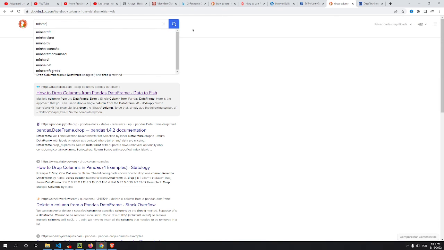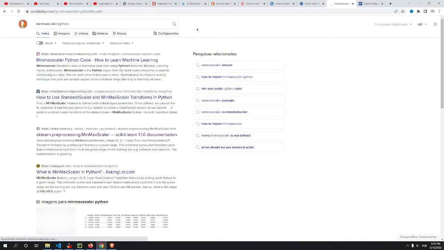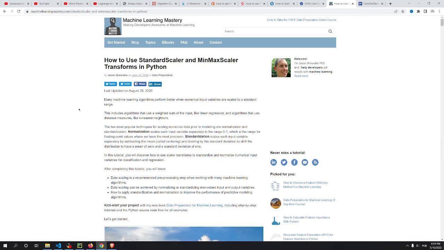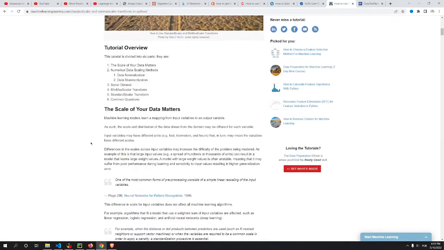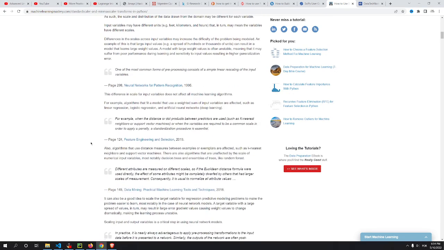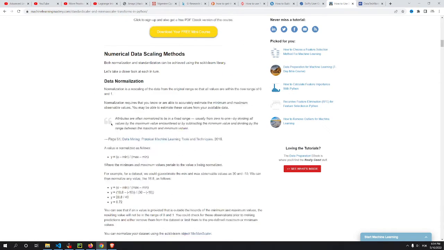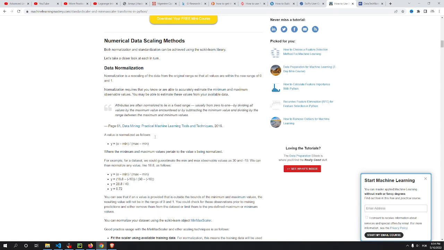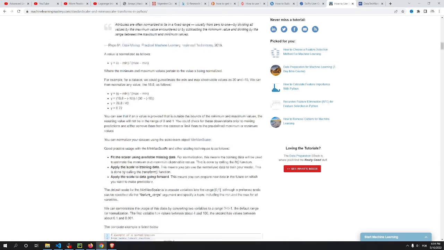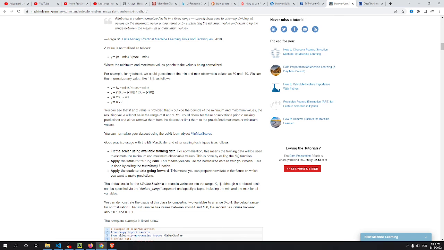So maybe MinMaxScaler Python. I hate these articles where they put a bunch of stuff that doesn't matter just to make it look bigger.